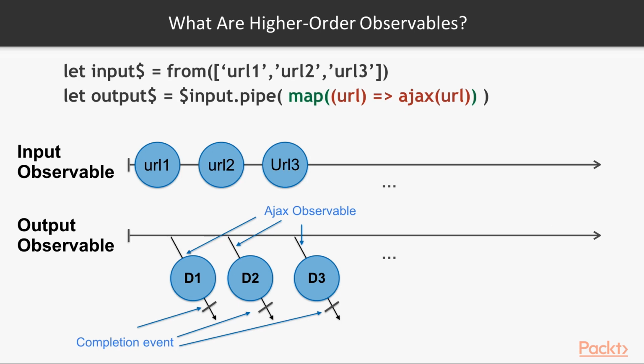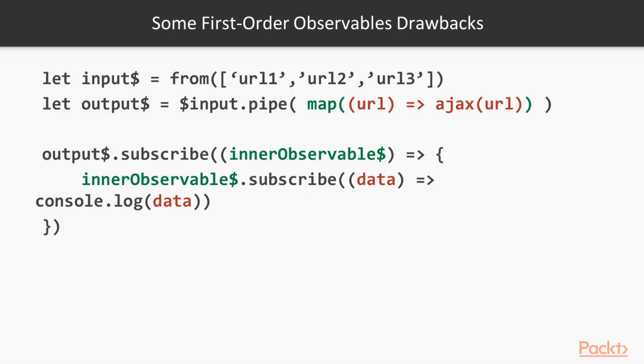But as you can see, we have three separate inner observables that will produce values. And to get these values, we need to subscribe to each inner observable. You remember, cold observables don't do anything without a subscription. In code, it will look like this. I can see two obstacles here. First, we should subscribe separately to each inner observable to get its values. And the second is, this example looks like callback hell. Do we have a better solution?